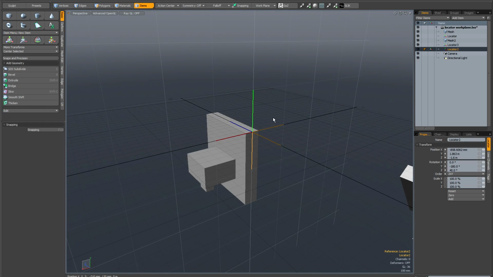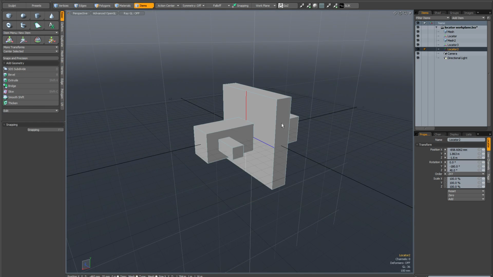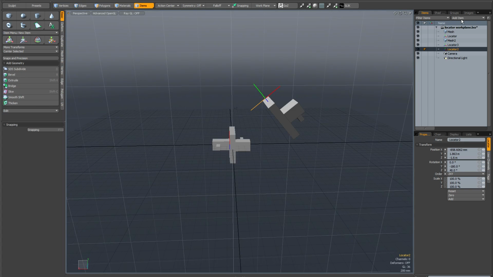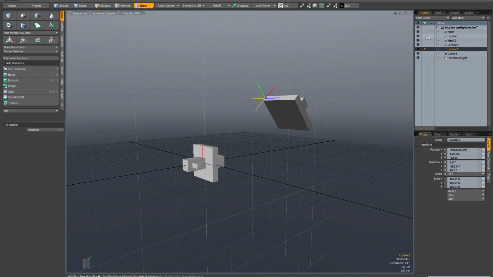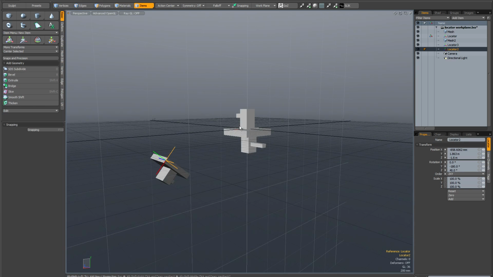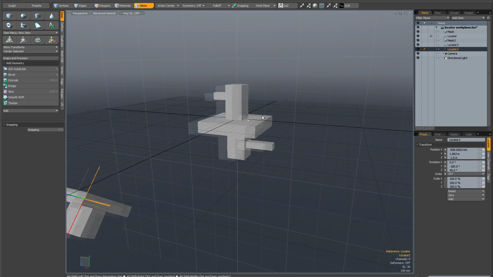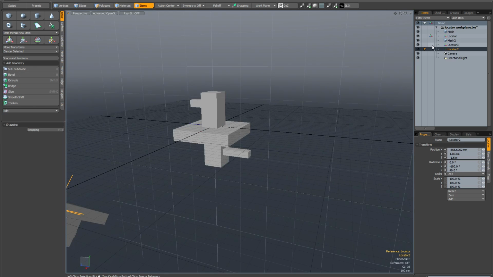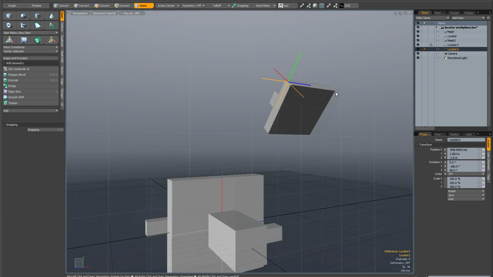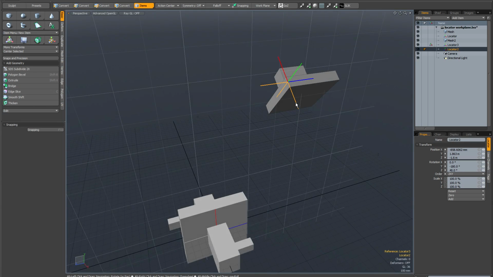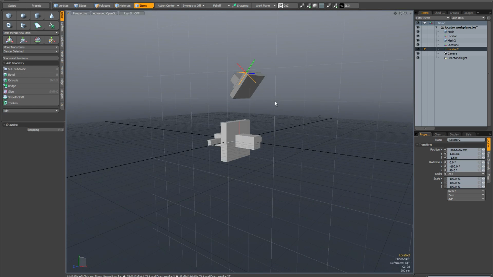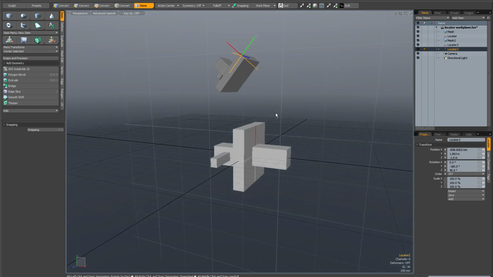It's very useful. And the other great thing about it is that you save these locators in your item list, so they're always accessible. You can always switch from one to another. So if you want to go back to the very first one we created, you simply click there, and you've got your view aligned to this, and you can switch between them and save them and give them sensible names. It's just very, very powerful. I think it's basically like having a whole bunch of workplanes accessible anytime you like.